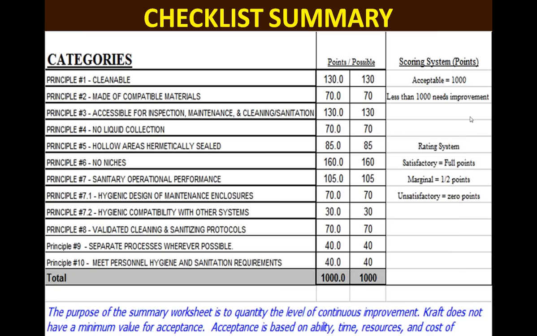All right, I'm going to be opening up the third polling question, which is: the Sanitary Design Checklist is a tool for food manufacturers and equipment suppliers to evaluate equipment and monitor progress. Give a few seconds for everyone to answer.